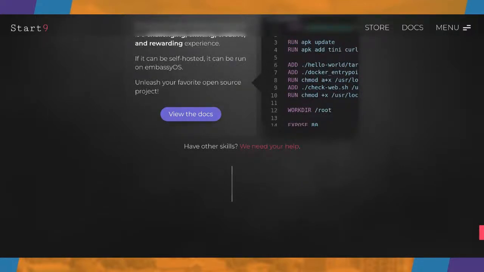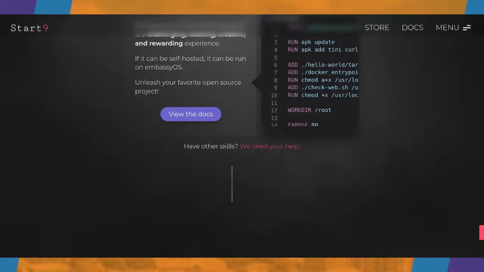They've got a lot of docs. They've got a DIY section. You can build on a Raspberry Pi. One of their lower tier products that Start9 sells is actually a Raspberry Pi, which they've beefed up. But the other option they have, their more enterprise grade option, is an Intel NUC, an i7, more beefy computer.